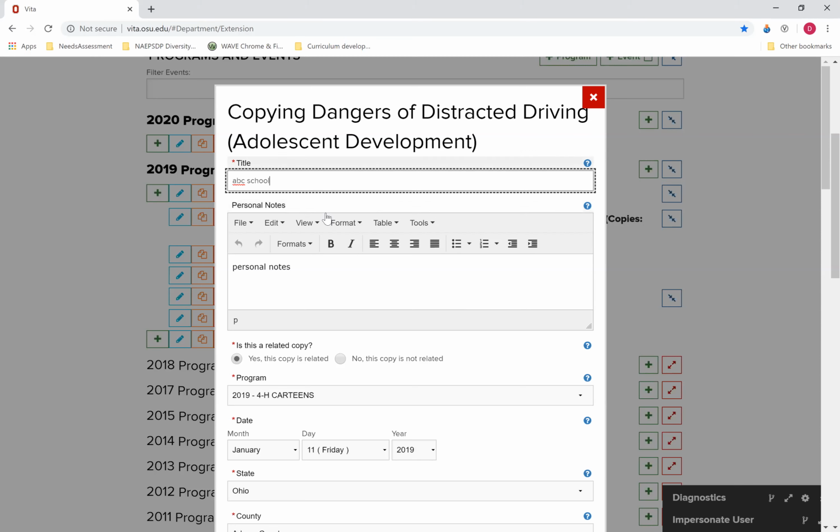Because I know this is not going to appear. This next section is also not going to appear. So if you want to keep any personal notes, maybe your contact at that school, this is not going to appear on any of your documents. It's more for so you can open this up in the future and know what you did with it.